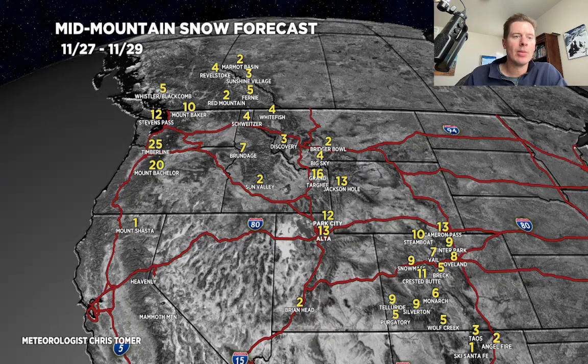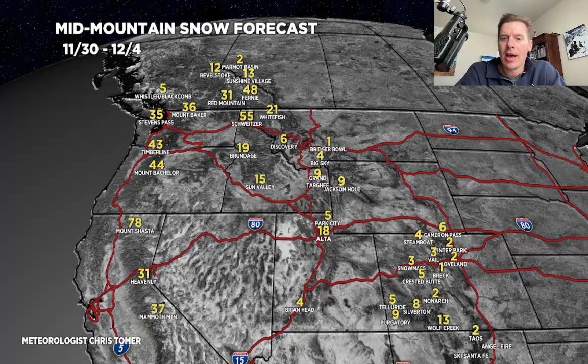Here we go with phase number two — this is where the big stuff really comes into California. The 30th through the 4th. Two to three feet through the Tahoe area down to Mammoth. Shasta, you get all of the snow from storm two, but you're already getting influence from a third storm late in the period — the 4th, 5th, 6th. That other storm I showed you. So that's why the numbers are so big through Shasta, Bachelor, Timberline — you're already getting precip from that third storm system. And that includes Schweitzer — that's a big number there. Red Mountain and Fernie, you're getting influence from a third storm very late in the period. So you're looking at a long time frame for a lot of this snow to accumulate, but the potential is there for pockets of very heavy snow.